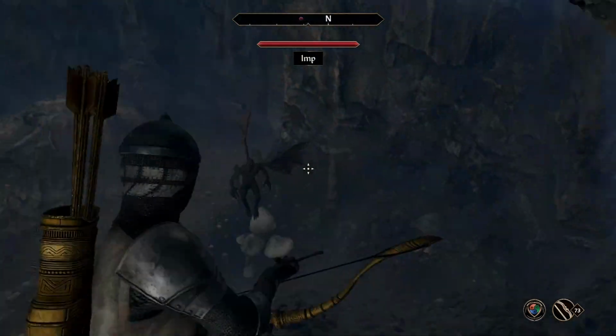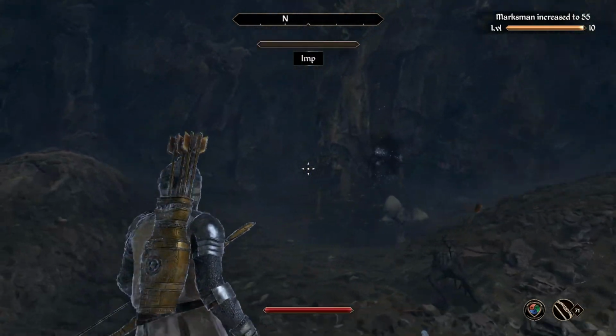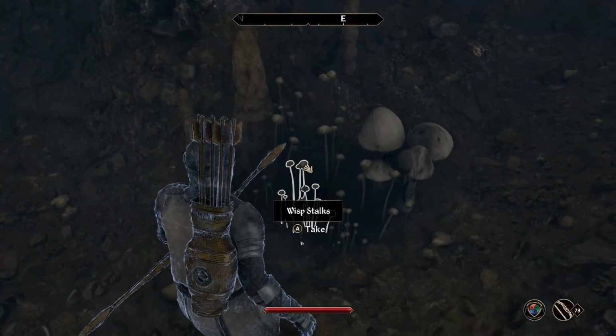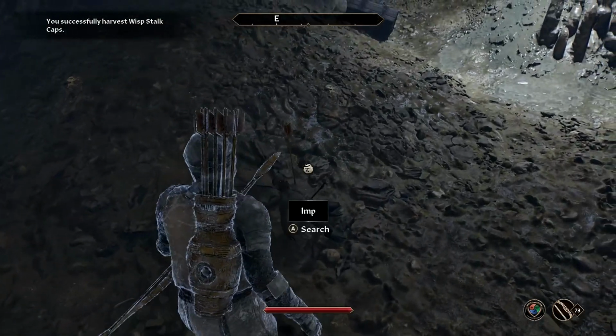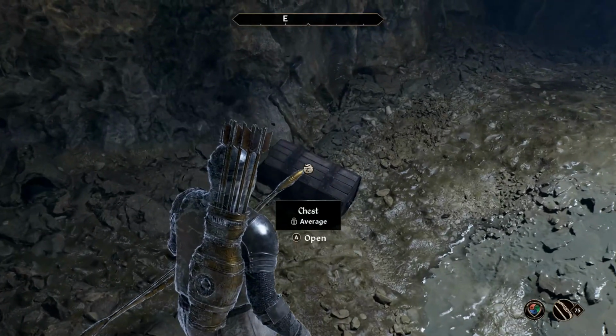Whoa, where the hell did you come from? Where the hell did you come from, Mr. Guy? Don't scare me like that. It's not right to do such things, man. It's not nice to scare people like that.